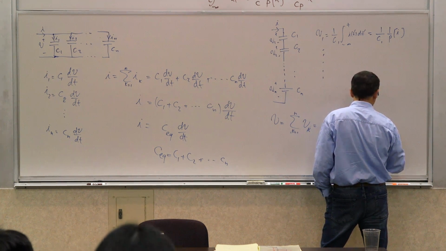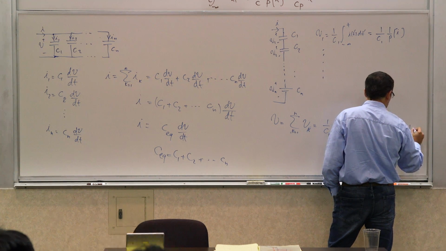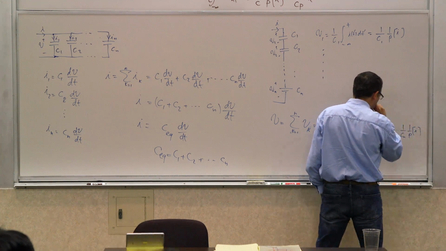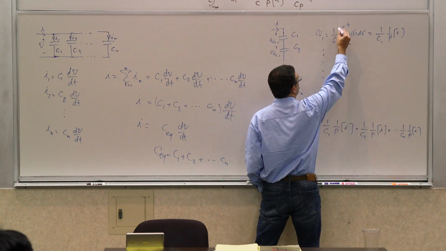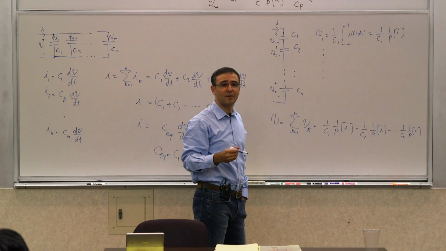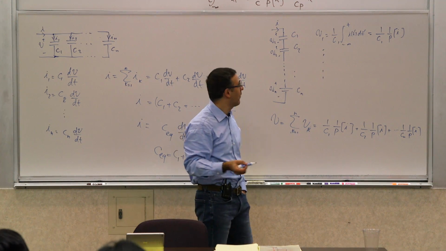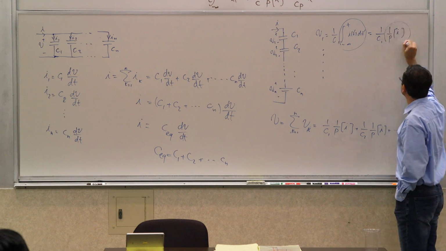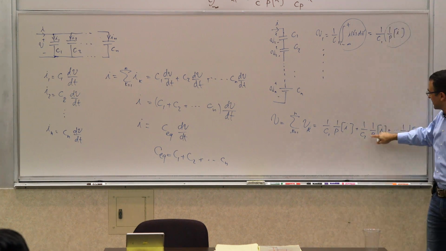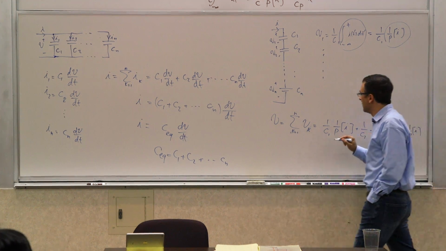Of I all the way to 1 over Cn, 1 over P of I. And you can see that it's the same integral, common to all those terms, so you can factor that integral out. Right? Whatever the value of this integral is, that is this, right? Which is a recurring term. I could have written it as integrals, but this is shorthand notation for doing that.